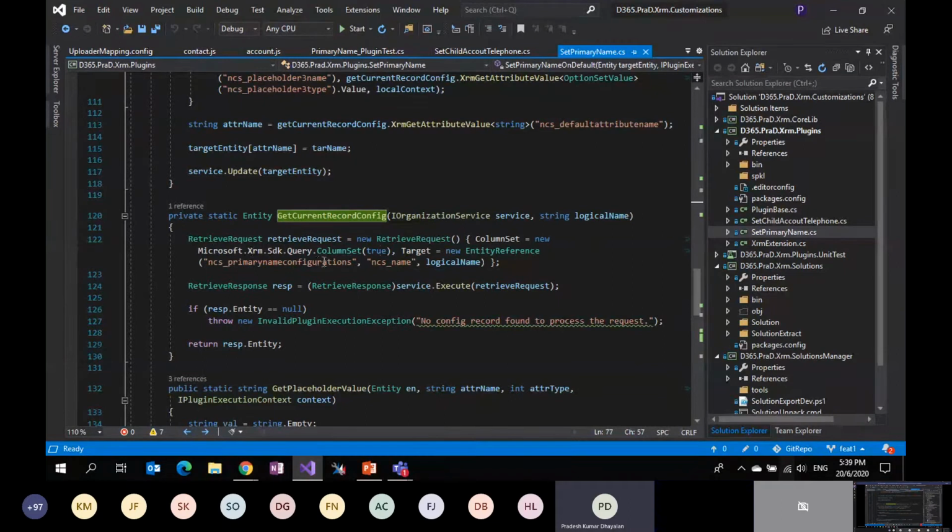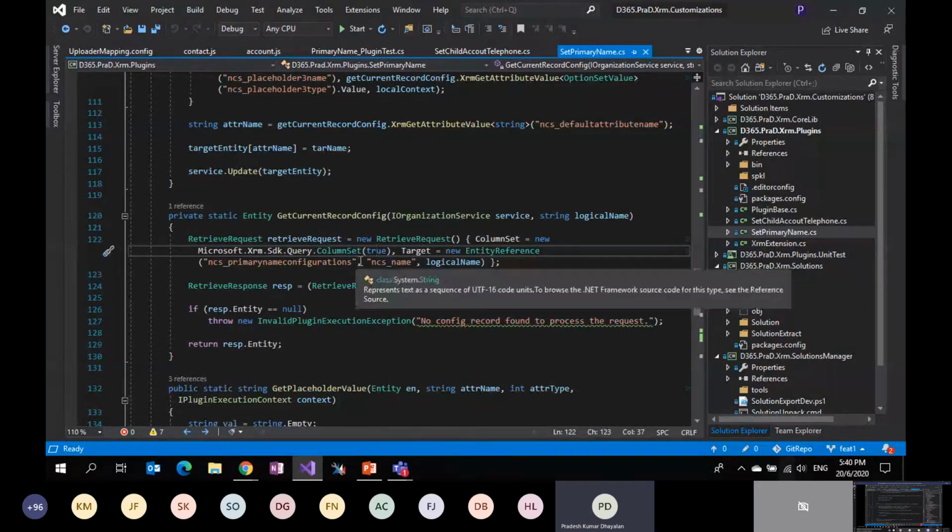In the retrieve request, what I've done is instead of giving the column names, I've given this true. Which means it is a high critical issue in the solution checker, because you need not fill all the columns in an entity. Here I have a custom entity and I need only very few attributes, but instead of retrieving those few attributes, I'm retrieving all the attributes, which is a high critical issue with a performance impact with respect to the solution checker.